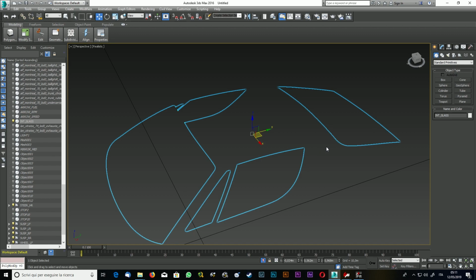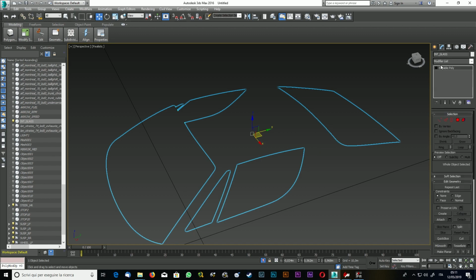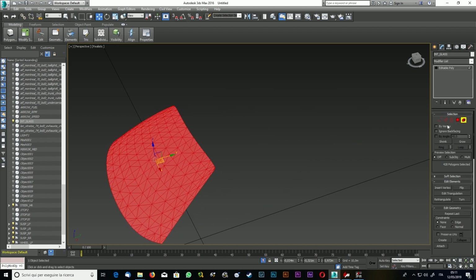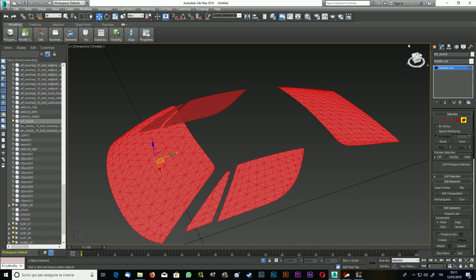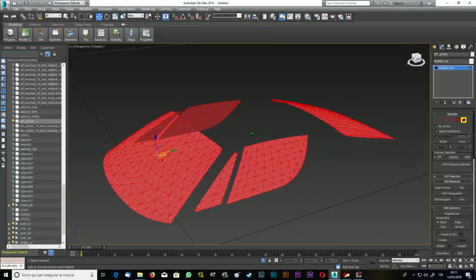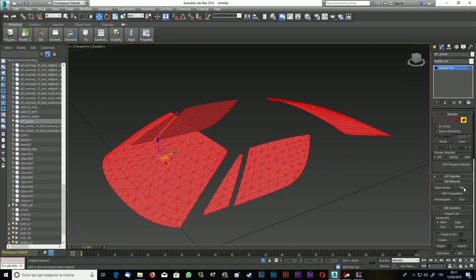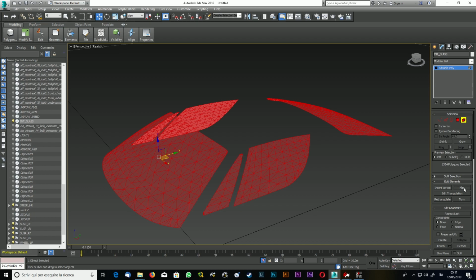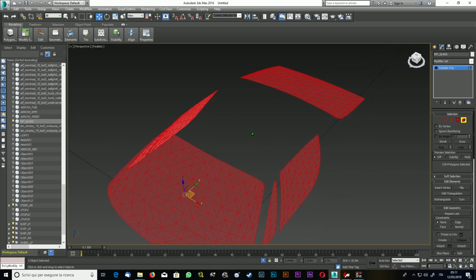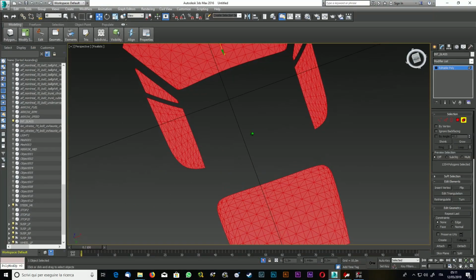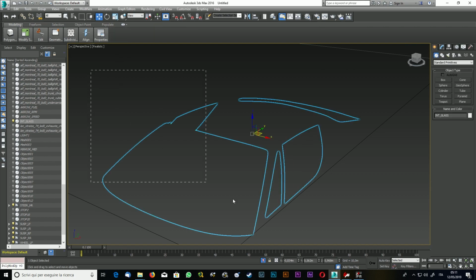Modify element, so we select everything, all the windows here, all selected, and we click on flip. Perfect. As you can see, the texture changed color, and now we can apply the texture.